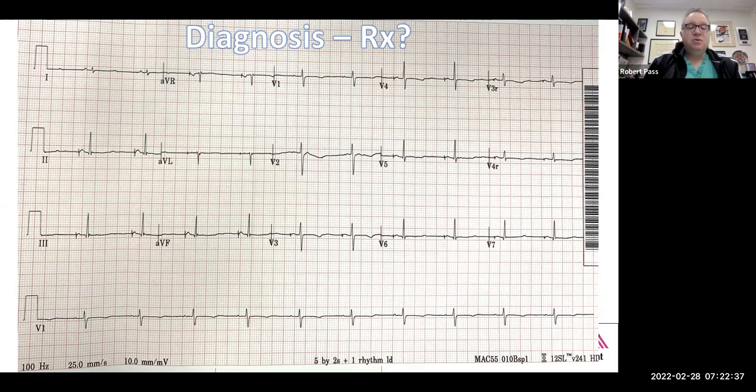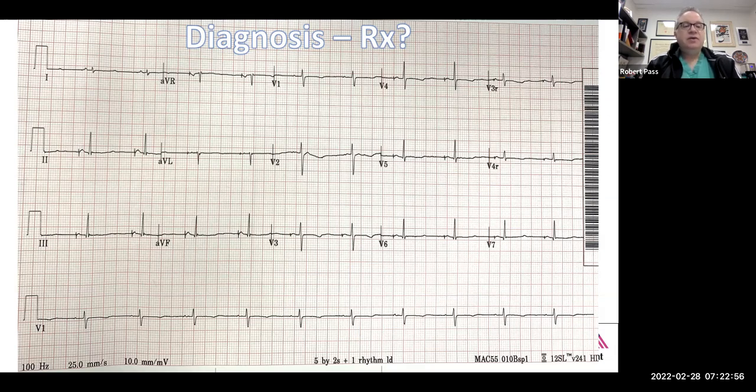It's the same reason why in lead aVF, we don't really see the obvious end of the T wave, but in lead 1, we can, right? It's because when you're looking at the heart from multiple different electrical directions, sometimes one lead will be easier to see something than the other.